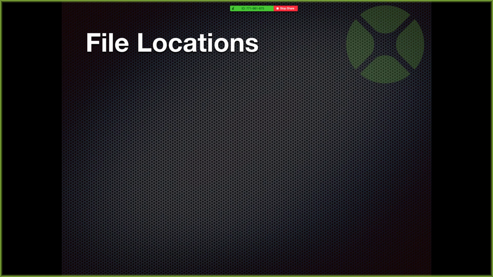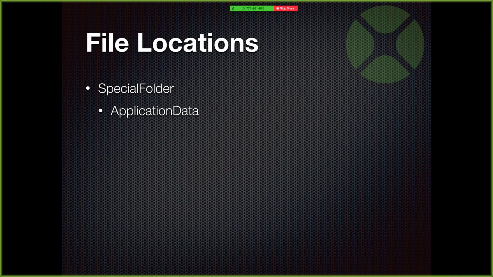All right, file locations. Obviously, different operating systems have things in different places, and the users probably expect things in different places. So you're not going to want to just assume something is going to be in the same place on all your operating systems, or even worse, directly jump through the file system to try and find stuff. Instead, Xojo provides the special folder module, and this gives you access to all kinds of predefined locations.